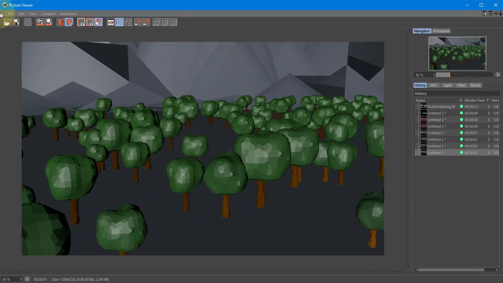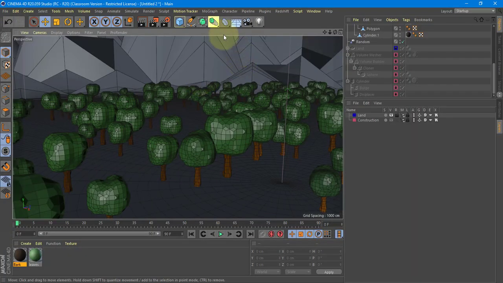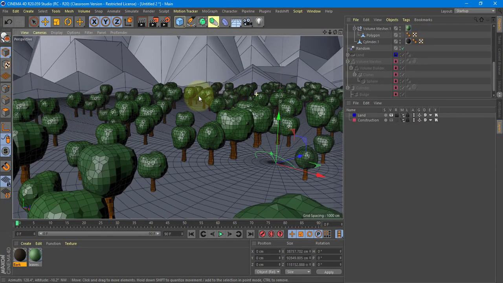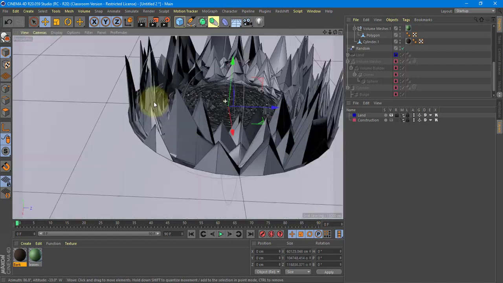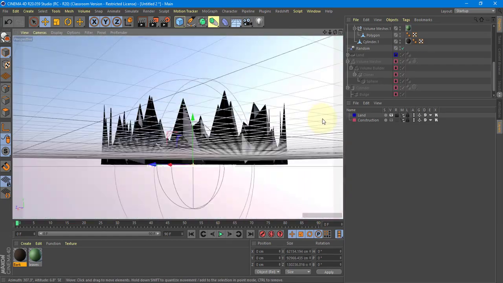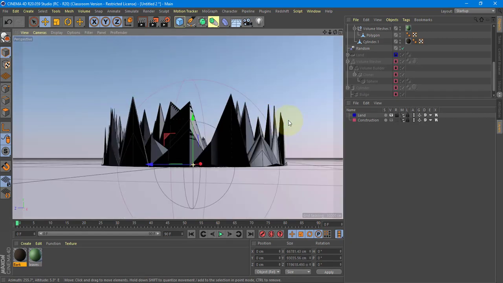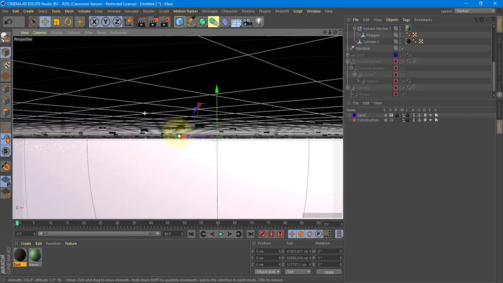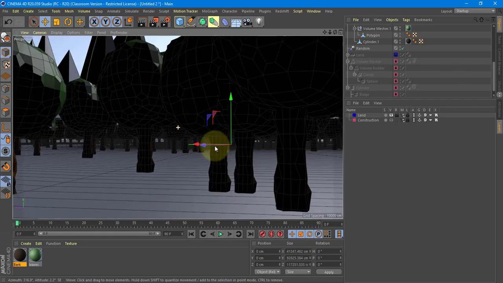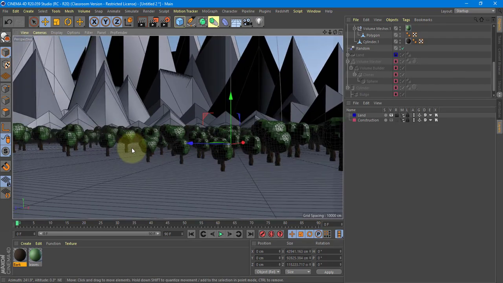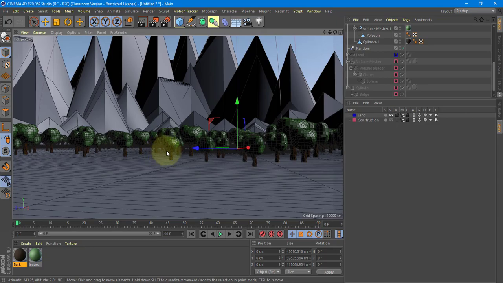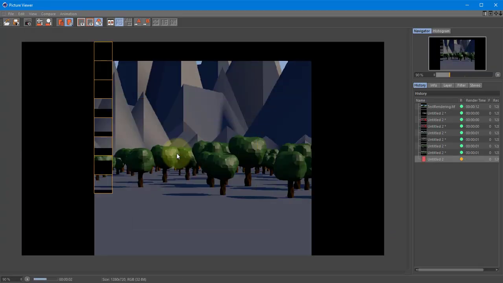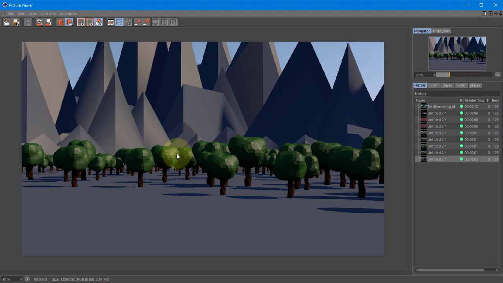There we go. Now, another thing I want to do on this is create a physical sky. I like to see what this is going to look like from the beginning. This physical sky will actually have a sun and sky to it. I'm going to get my camera in here a bit further. And let's go to this side for now. Let's render it again. There we go. So we're getting shadows. We're getting some lighting in here.